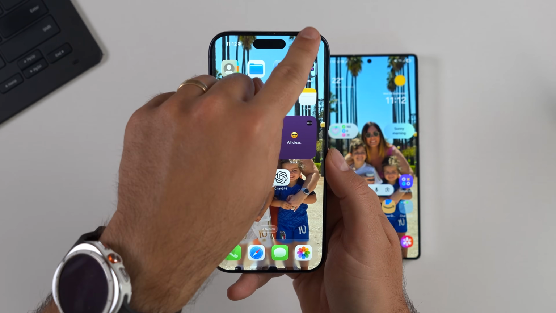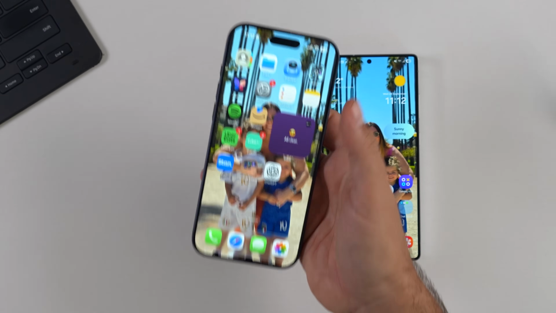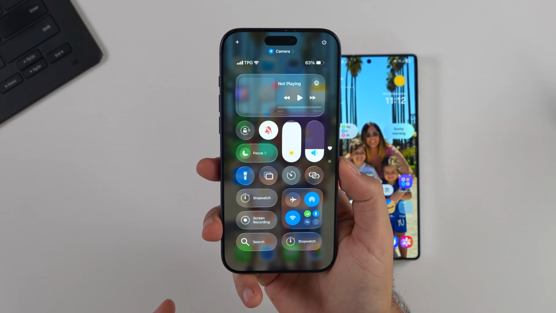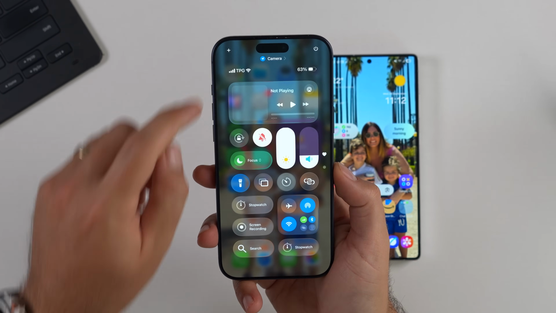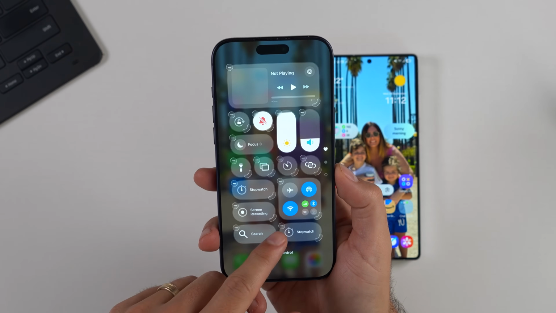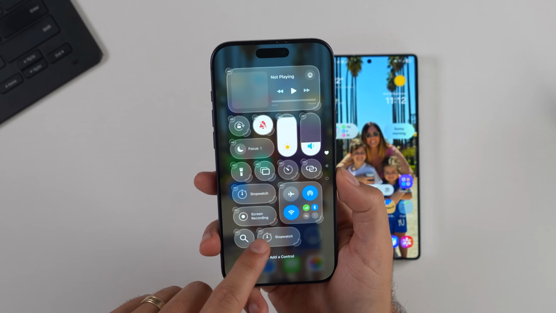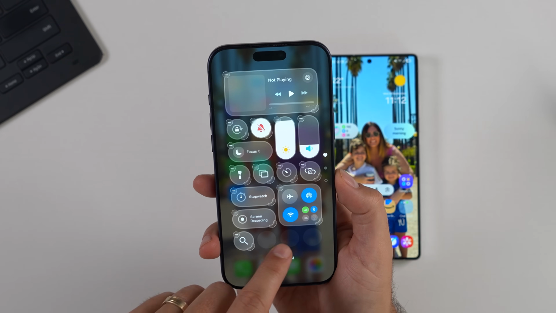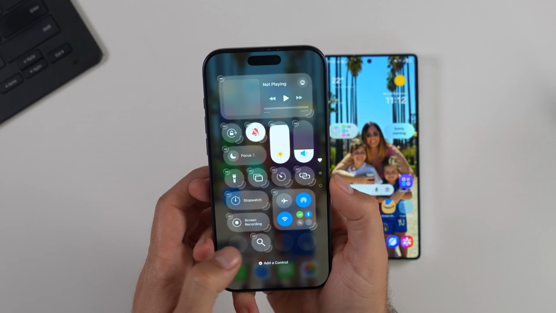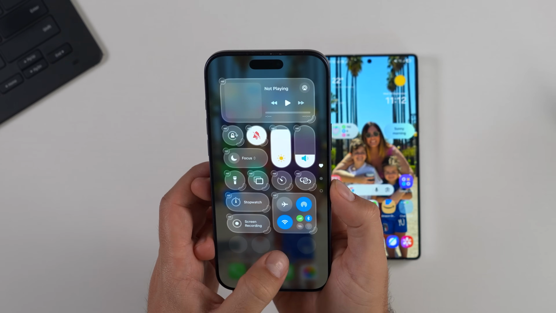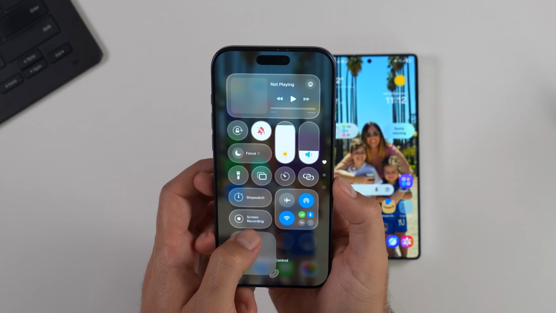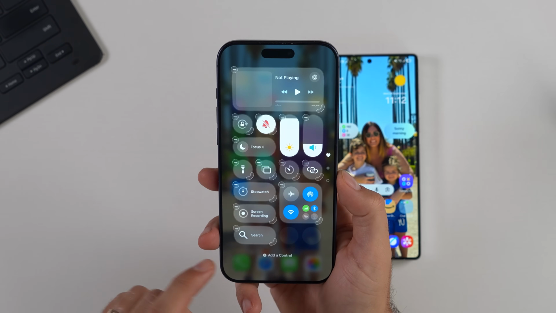Control center, I've got to go to the other side. And again, with one hand, that can be a little bit tricky. But the control center is functional and customizable. I can press this plus button here and I can change the size of things. I can delete things if I don't need them. I can expand something out eventually. Maybe not. Apple just works. Expand stuff out. I can add different controls in.